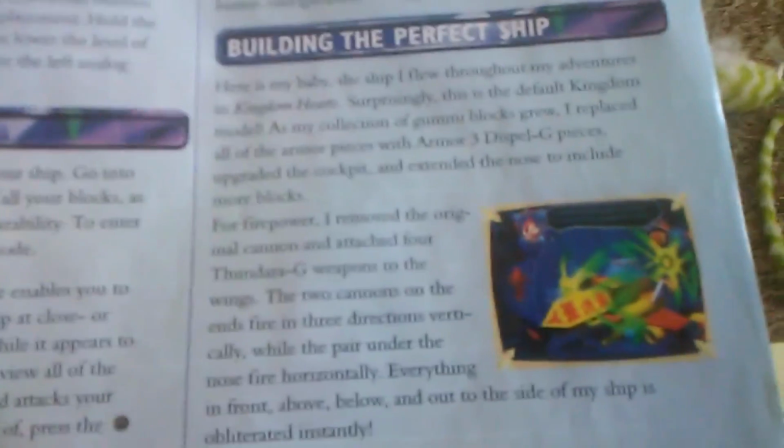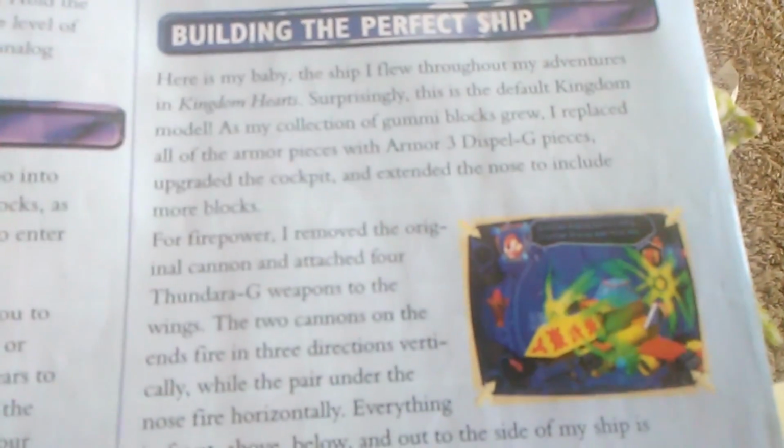Page 180. Quick look ahead. Building the perfect ship. This is the ship that I'm thinking of making throughout the game. If it looks familiar, it's because it's actually the default ship.